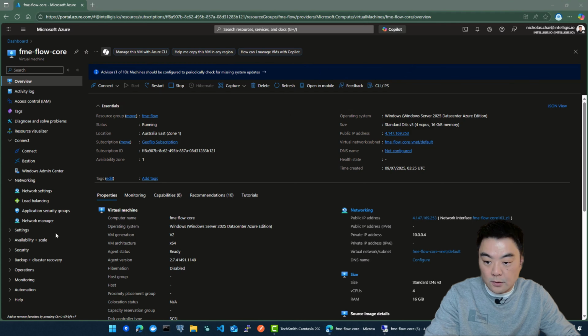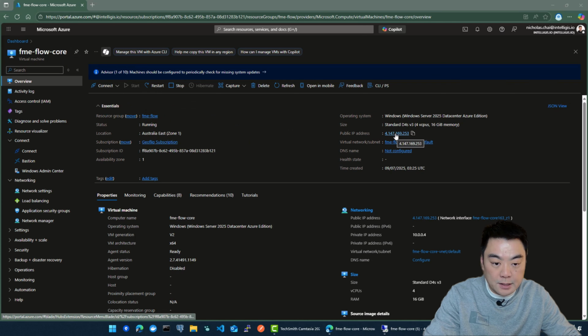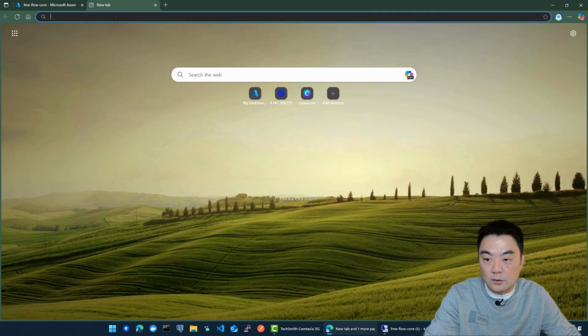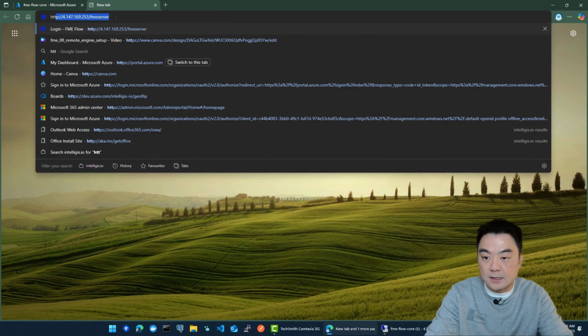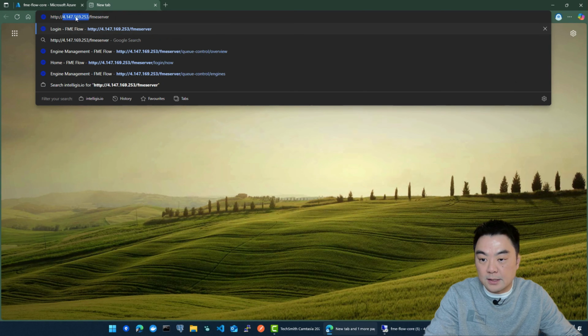Okay, so we're on the computer now, and in the Azure environment, you can see this is my FME Flow core machine hosted in this virtual machine. It has a public IP address over here, and the way I can currently access it after installing and configuring FME Server is via HTTP and putting in its IP address here.